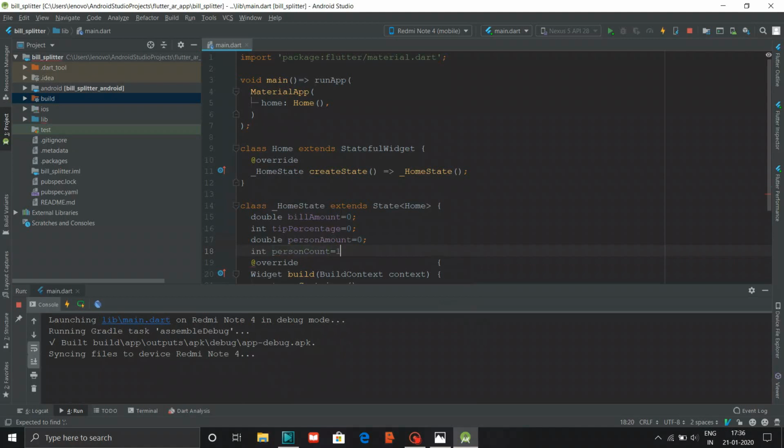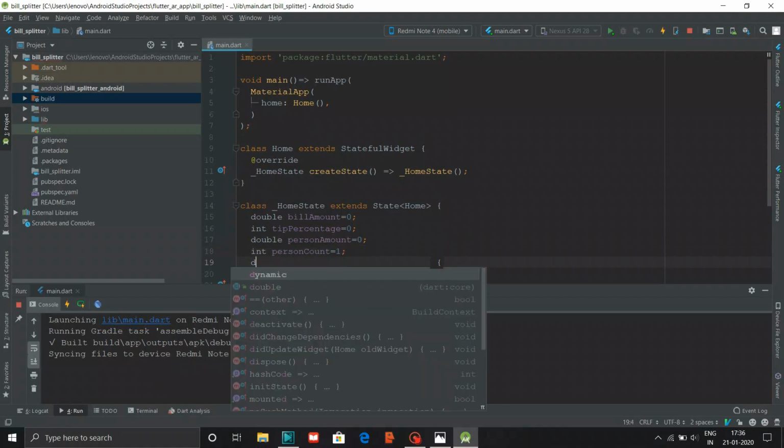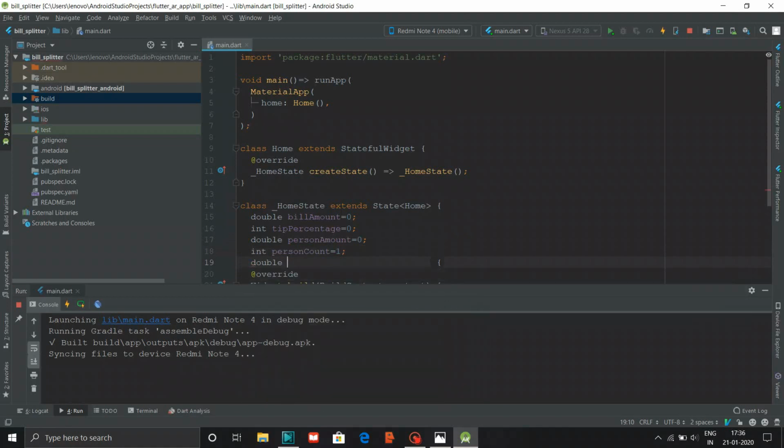The minimum number of persons will be 1, and the last one will be double tipAmount. What this tipAmount will do is it will store the total value of the tip that is to be given. So these were the variables.